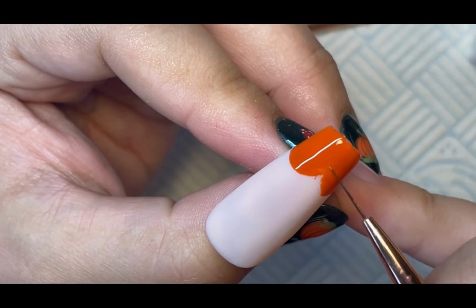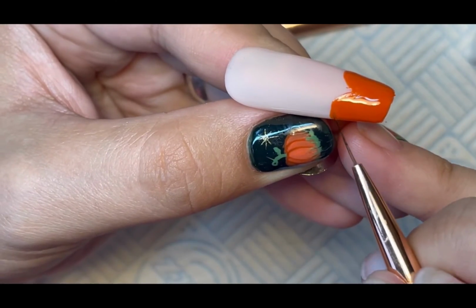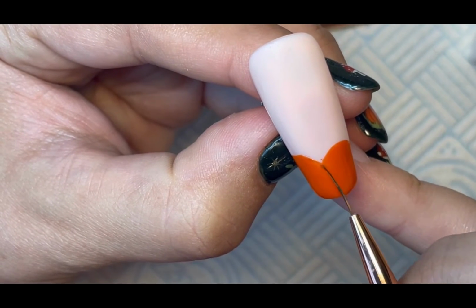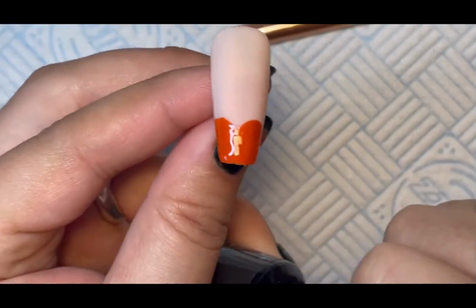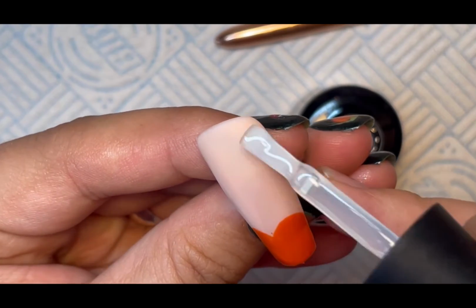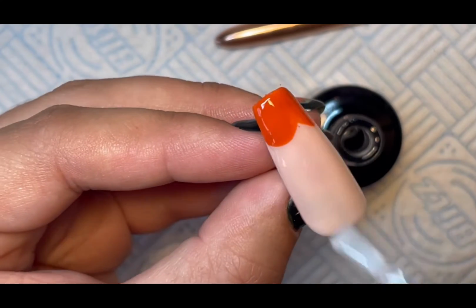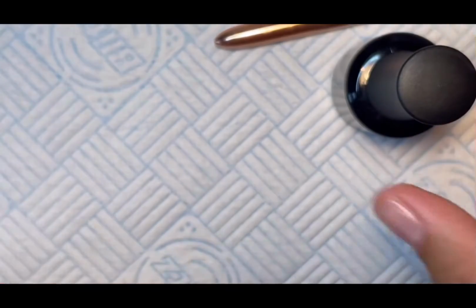So we'll just neaten up those lines. And that little screw up right there. And then you want to cure. So that is cured. I am going over it again with a matte top coat because I am about to use gel paint on it, which is a no wipe, and because I plan to keep this part matte. But you can just go straight in with the lines, which I will show you next.